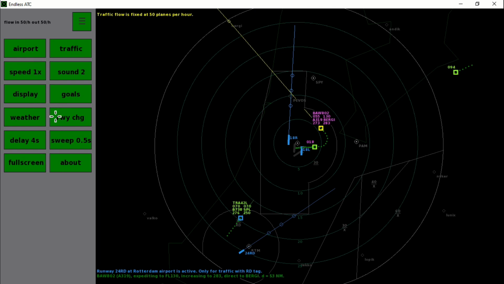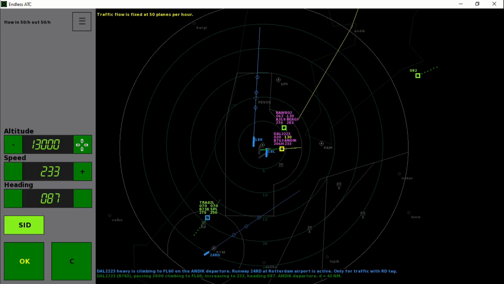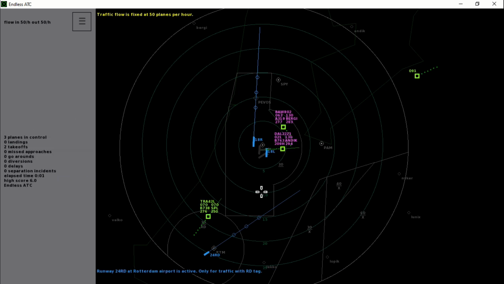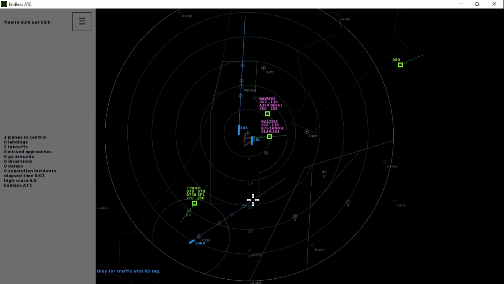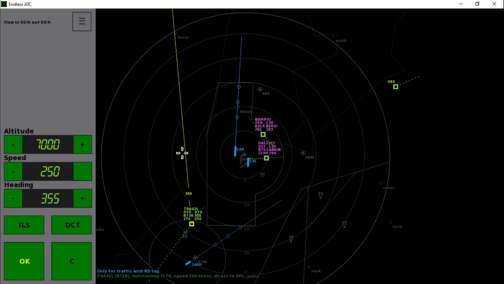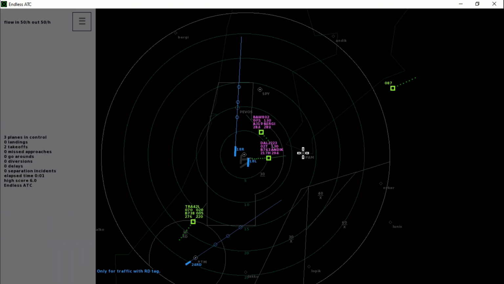So just as a quick revision, here we have this circuit, so we can do 2 legs here. The traffic arriving to Rotterdam, because the airspace is going to be very busy, we're going to bring them here to Papa Alpha Mike, and from there to this area, and from here we're going to descend them and send them to the localizer of Rotterdam.